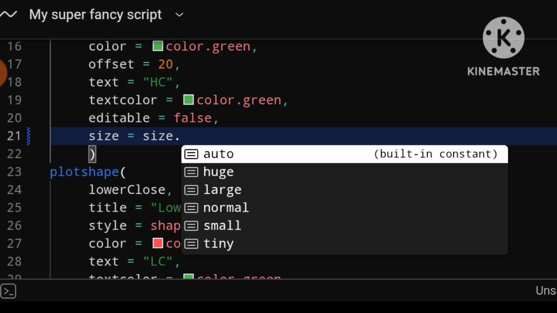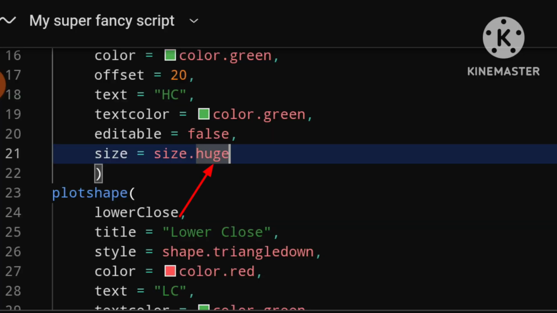And let us move on to size. Size is also an important one. If I set size to size dot, control space or command space on a Mac, here are our options. So by default it is set to auto. All of our plot shapes are set to auto, which means they will scale with your chart zoom. If I set it to huge, let us see how big that gets.